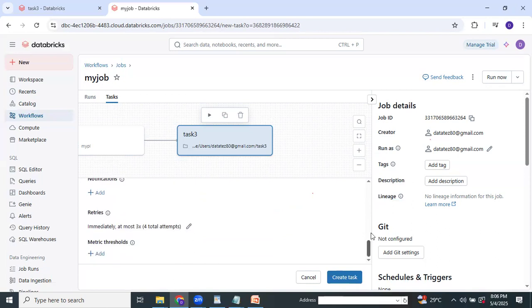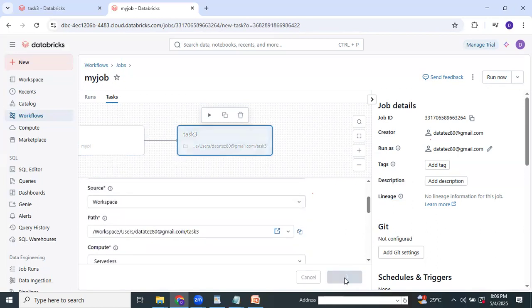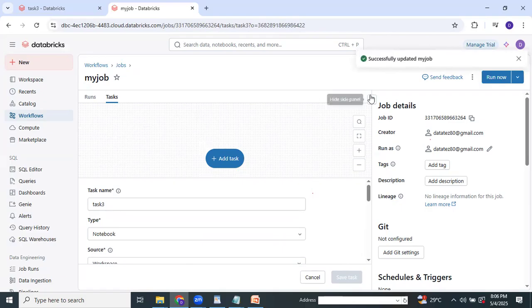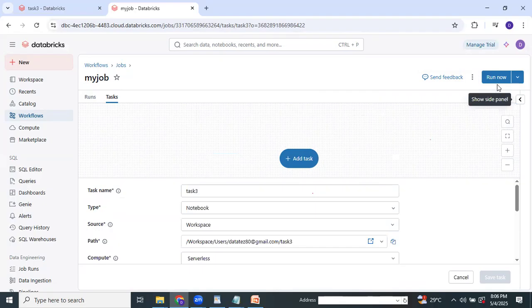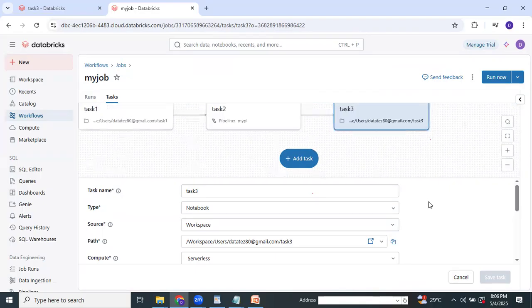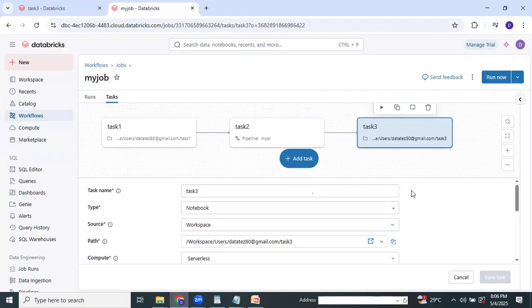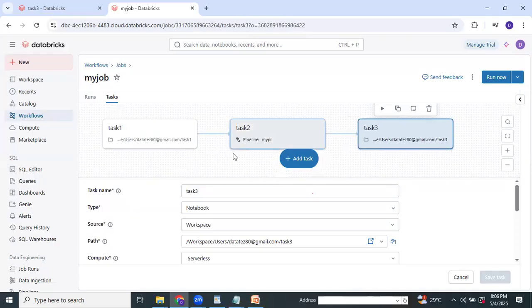Fine. Other options are similar to what I explained earlier. Let us say create task. Well and good. And now certain details are there. Please do observe them when you practice. And let us simply say run now, right? We created the job, that is well and good, but we have to execute it, right? Once the job is designed, this is how our overall job is looking.